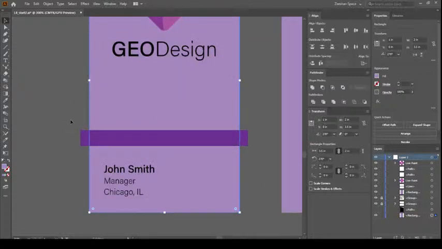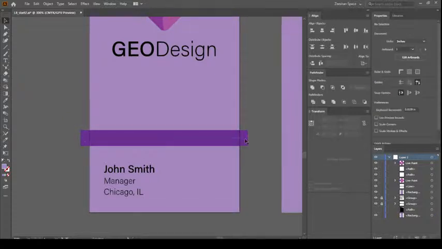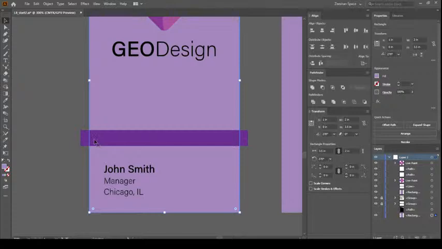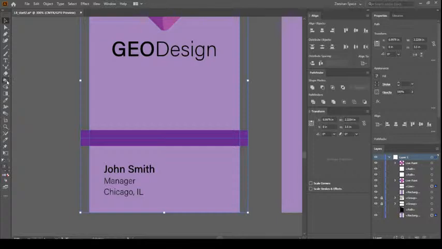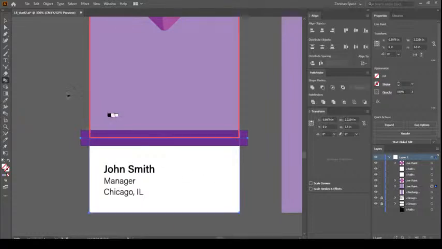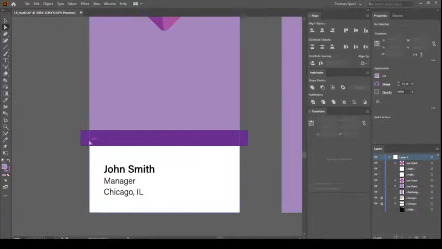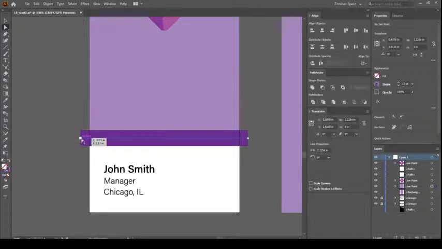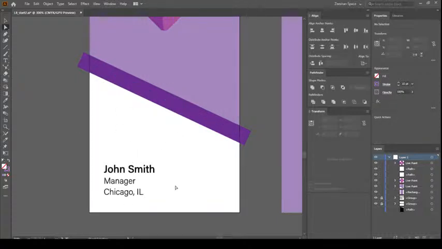Same thing I can do with this. You can select this part and this one with the shift key, both of them. Then I can take my live paint bucket tool and choose fill. If I choose this, it will select this row as my color. I can choose none and apply none on this part, so it will become none. Now if I take my direct selection tool and work with this line, suppose I move this one from here to the top area, you can see how it is affecting.